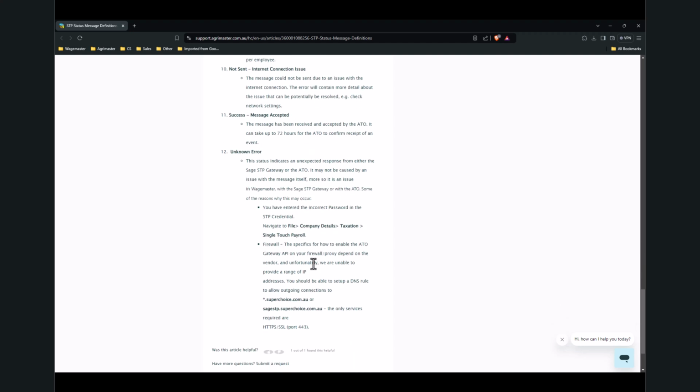An unknown error could have different reasons. Sometimes while you're processing the STP, if the ATO is doing maintenance or updating the system, it usually comes up with the unknown error. It could be a generic error, but you can retry to update it and see if it returns as success. If so, it's all good. Otherwise you might need to wait a few hours and try again. But as I said, there could be many reasons when it comes to STP errors. These are only the most common ones, but it depends on the scenario.